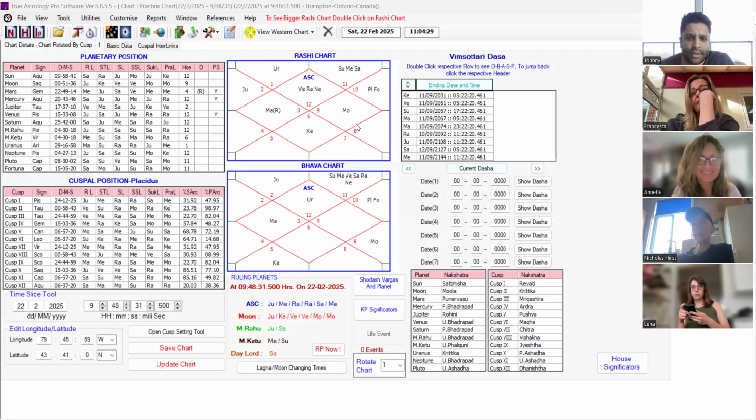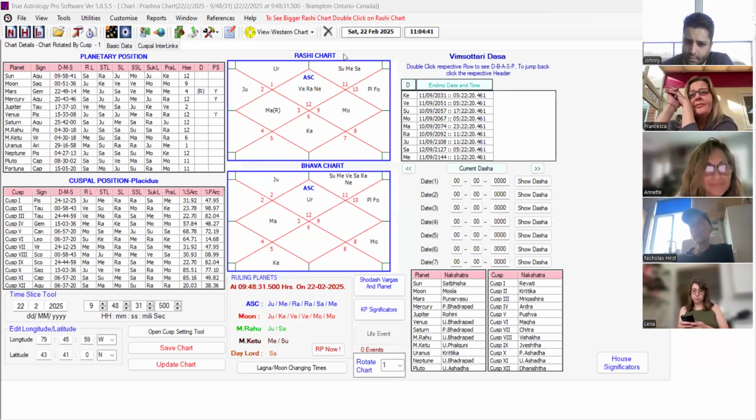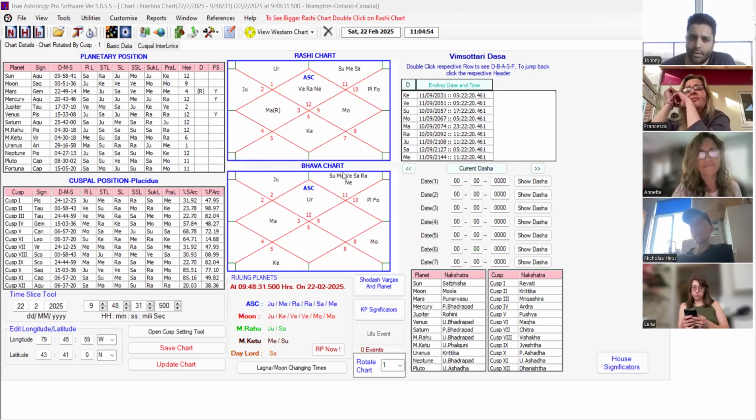So this is what a Vedic chart looks like. This is your D1 chart. It can either say Rashi chart or D1 chart, one of the above. When you open up Astro Sage, which is paid software, it's a different story, but I'm just letting you know that this is what it's going to look like. Don't get into the second chart and all the stuff on the left side.